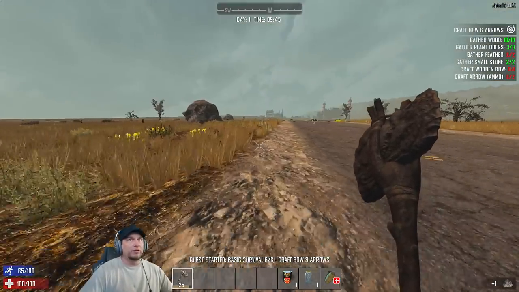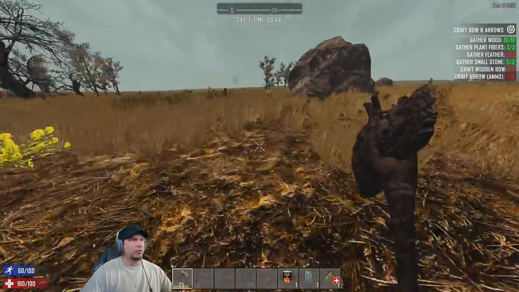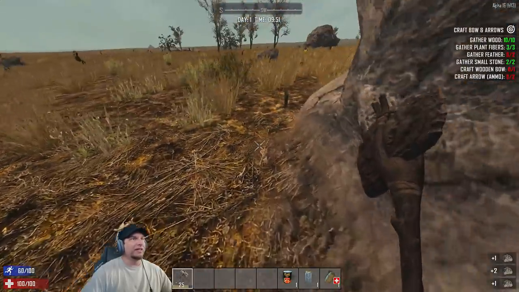As soon as we get through this part here, I have no feathers yet. As soon as we get through this part, we'll move into one of these towns or something. This is super dangerous already, man. It's pretty cool. I like it. I don't like the bugaboos.